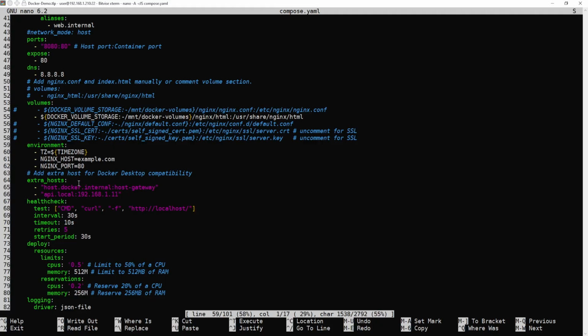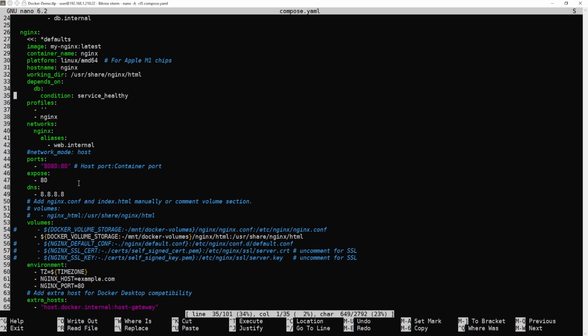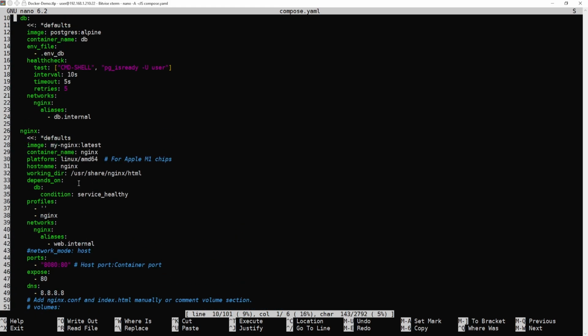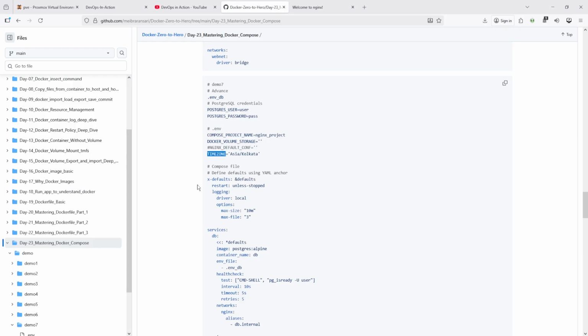One thing you noticed here, in the nginx I used environment, but in database I used env file. Where is it? Yes, env file. So I will cover this topic, env file versus environment, what is the difference, in an upcoming session. Let me just tell you in a single word: env file I am using for the database, and .env is the default for all the applications or services. So once you see .env db, I defined only variables related to those services, and in .env this is for the global services.